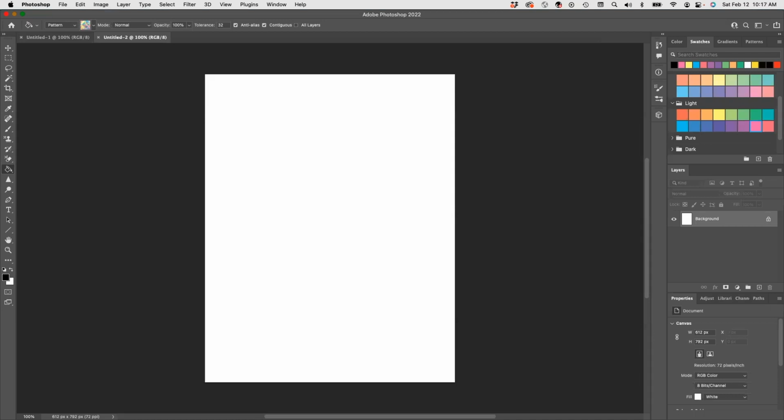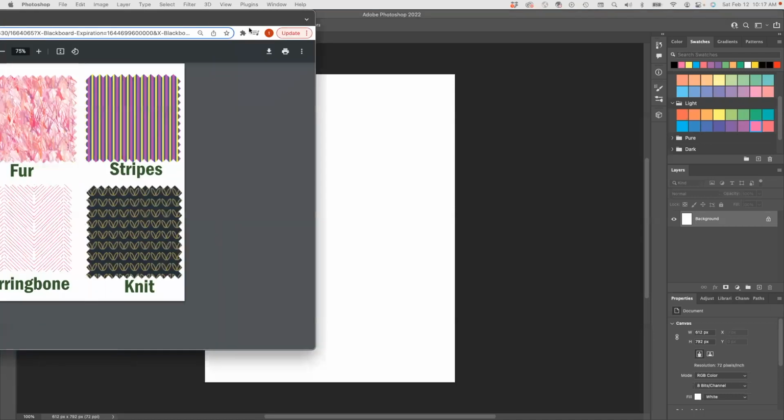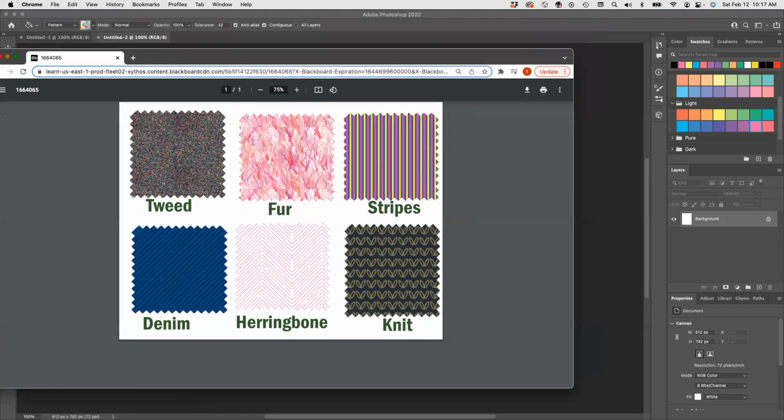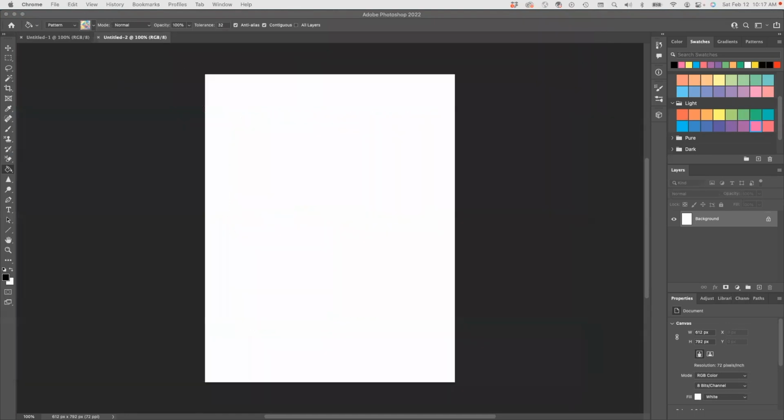So we're going to make fabric edges. If you guys remember from my classes, we use the pinking shears for different things. So we're going to create that edge first and make those squares, and then we will fill those with our patterns that we create.